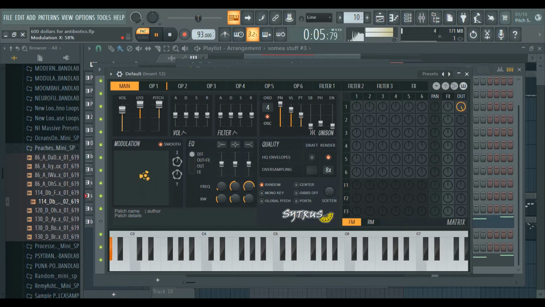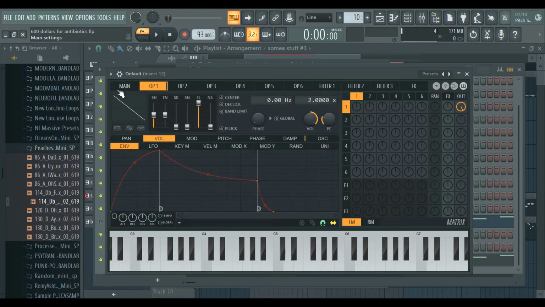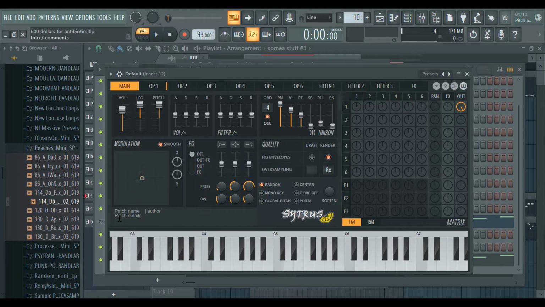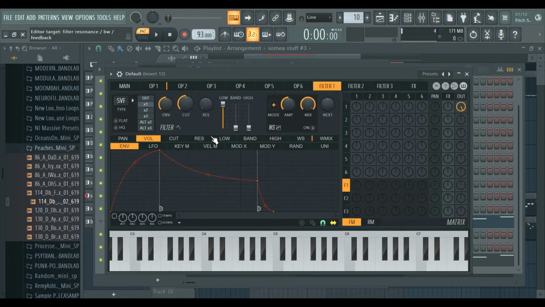So this right now doesn't affect anything because I haven't assigned a modulation to any of the parameters yet, but that's going to be a different day, because most of the presets will have this modulation set up to, I believe, the cutoff frequency of the filter.